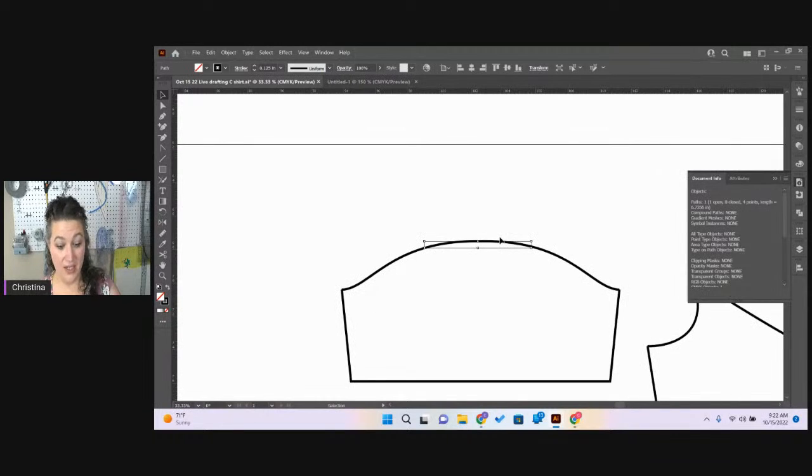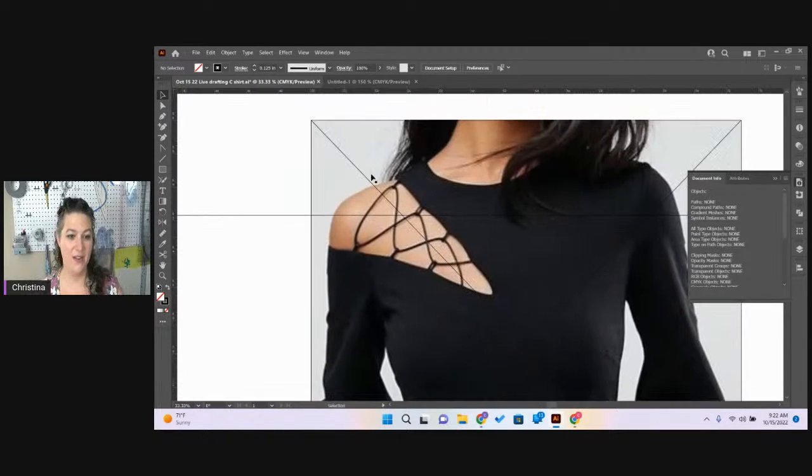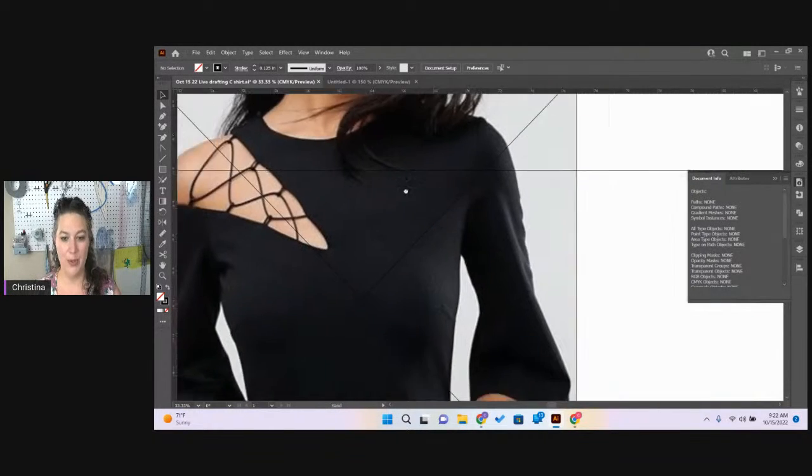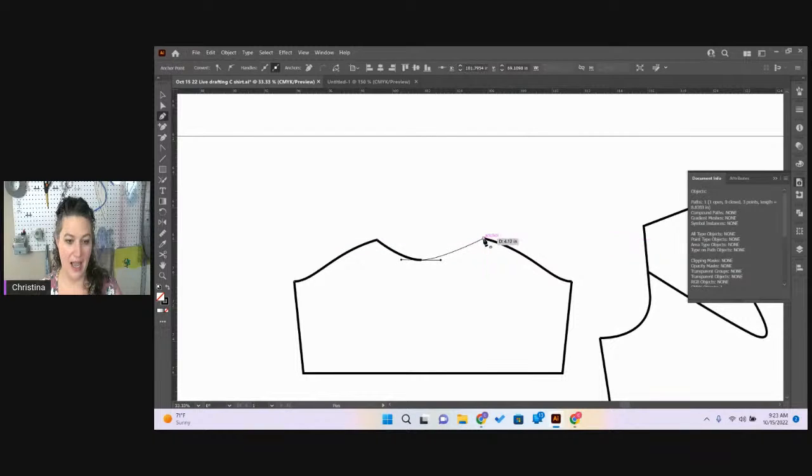I'll zoom out. I'm actually going to delete that top part of my sleeve because that's now not going to go over the cap of my shoulder, but I'm going to have it cut around and then lace it up. With my pattern, the lace kind of ends at the shoulder, but it's still helping hold up over there. I think I'm going to do a little bit of a dip so that I can have a fun little cute, ooh, that was not in the center. That's okay. We're going to dip and I'm going to pull those handlebars just a little bit.